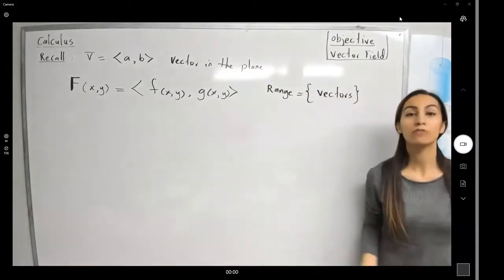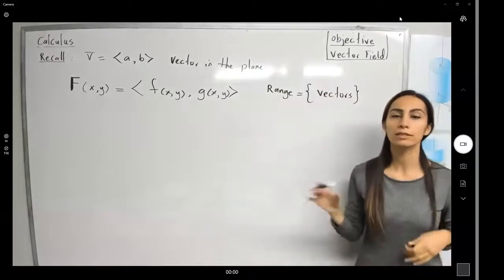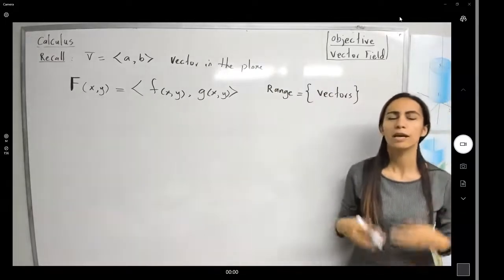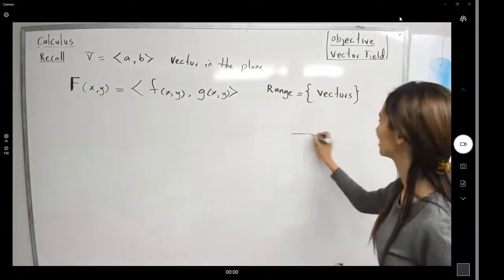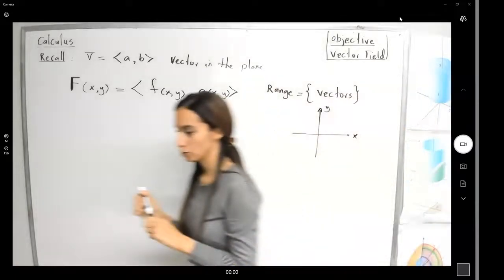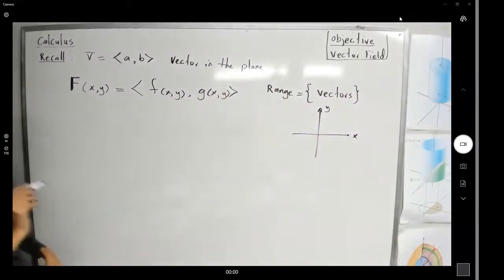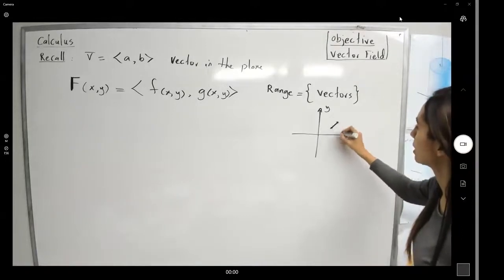So the graph of this function is not a continuous or discontinuous graph that you saw before. It's going to be a bunch of vectors in the xy plane. So here you have the x axis, y axis, and then you keep having these little vectors in the space. It might behave like this.